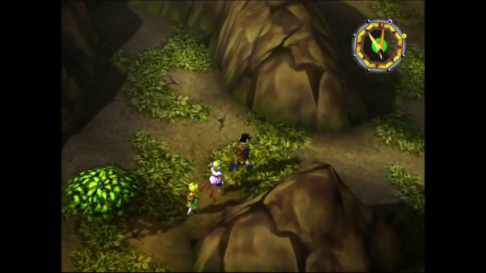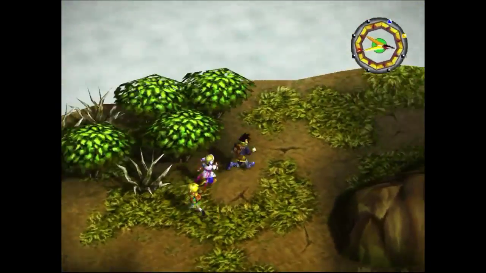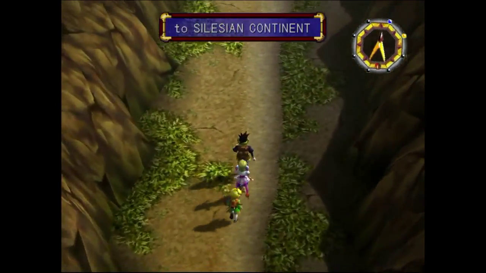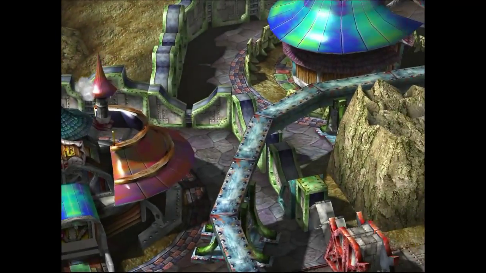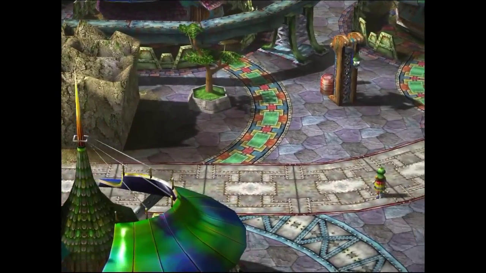Okay, I don't really remember where I was, so let's just try going this way. Or, I mean, this way. Huh, we're through. So, let's see where we're going to arrive at. The city whose name I can't pronounce. Well, this is several steps up from the last two pits we've been to.